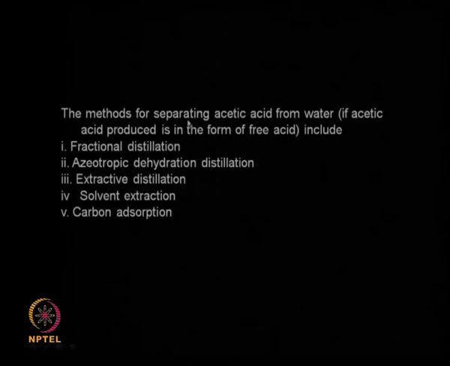So if you want to separate the acetic acid from water, you can use fractional distillation, you can use azeotropic distillation, you can use extractive distillation. So these are three different types of distillation, or you can use a solvent so that the acetic acid alone is extracted from the dilute media. You can also resort to adsorption, so carbon can be used for adsorbing the acetic acid.